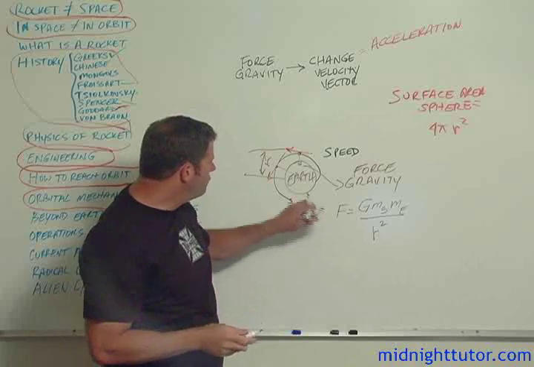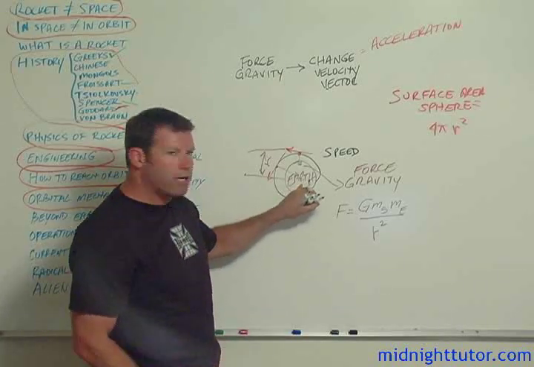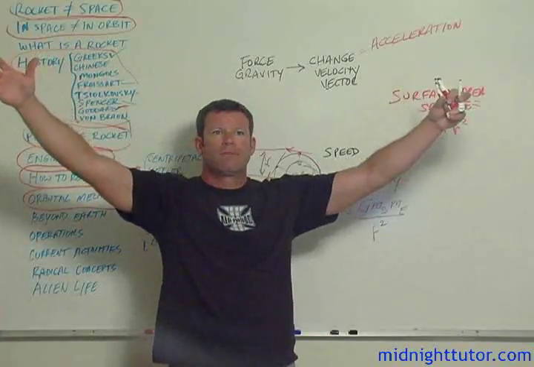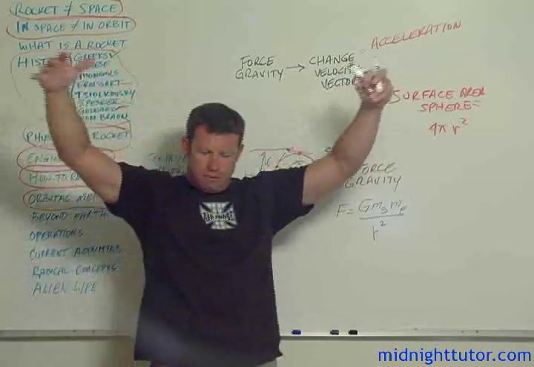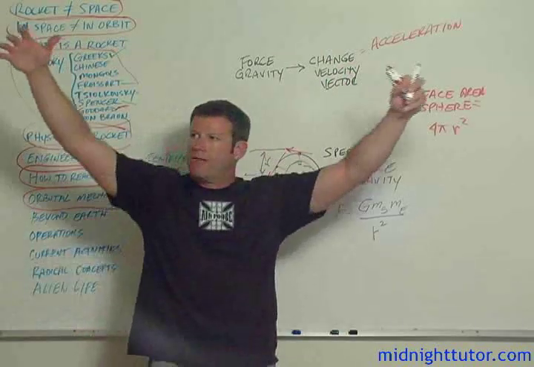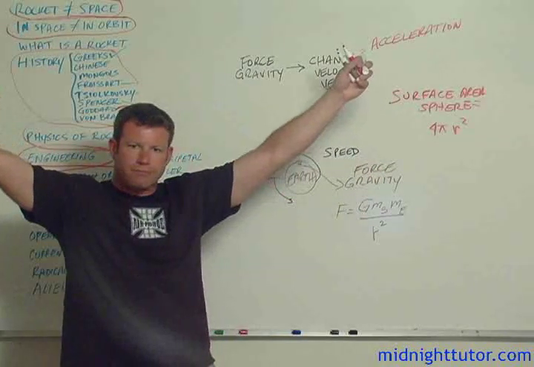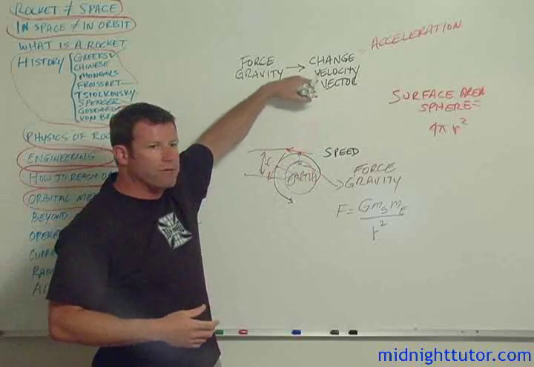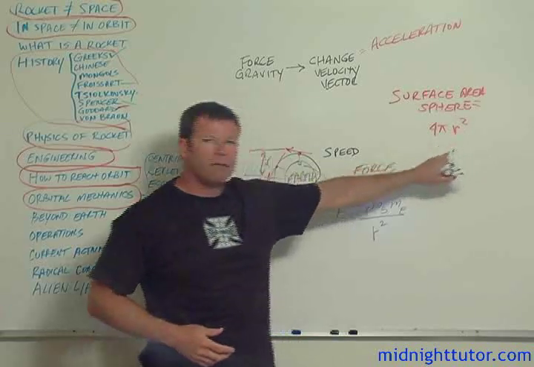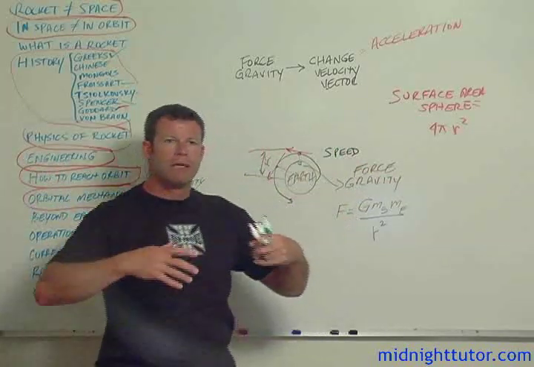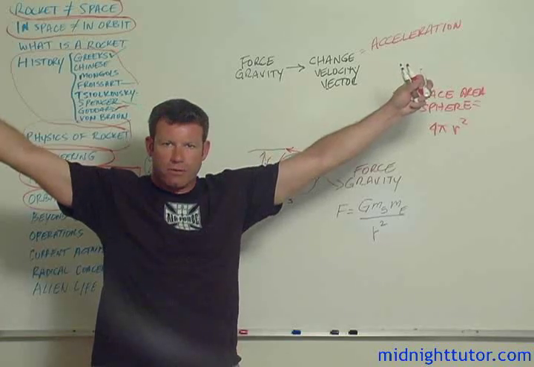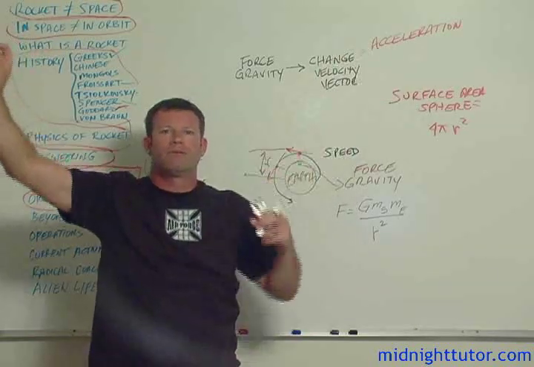So what we have here is gravity, some force caused by the mass of the Earth, and it's acting everywhere in every direction in equal amount. At any point along a sphere bigger than the Earth, in this case a sphere the same size as the orbit, the gravity is acting the same. Now as we go out further, the sphere becomes bigger and bigger, so the surface area becomes bigger in proportion to the square of the radius, r squared. So if we had the same amount of gravitational mass, and now it's distributed over twice as big a surface area, we're going to have 1/4 the effect on each individual spot.